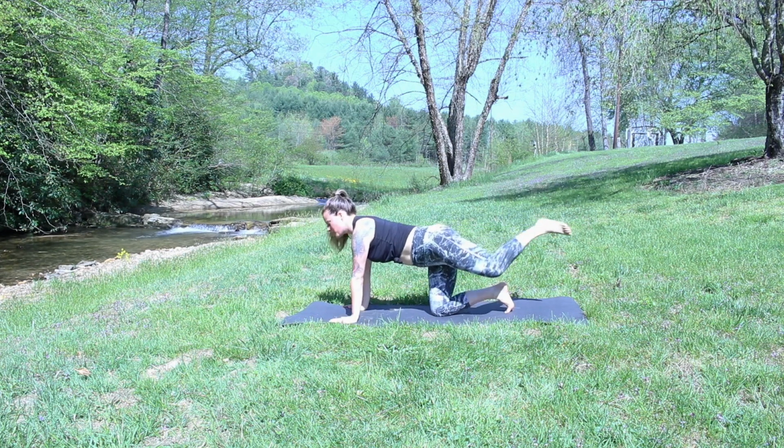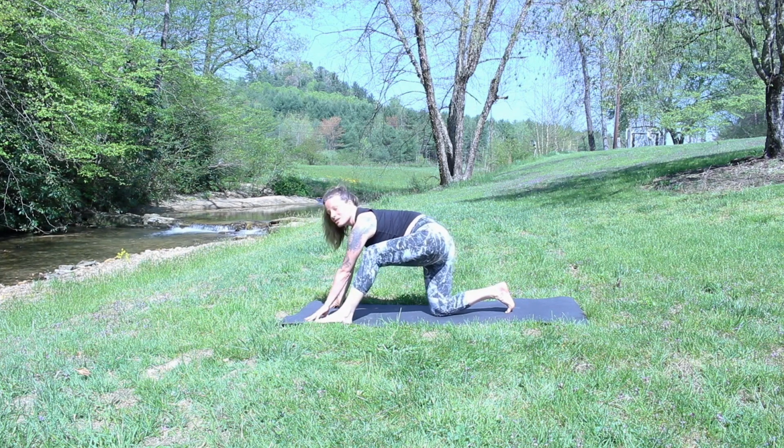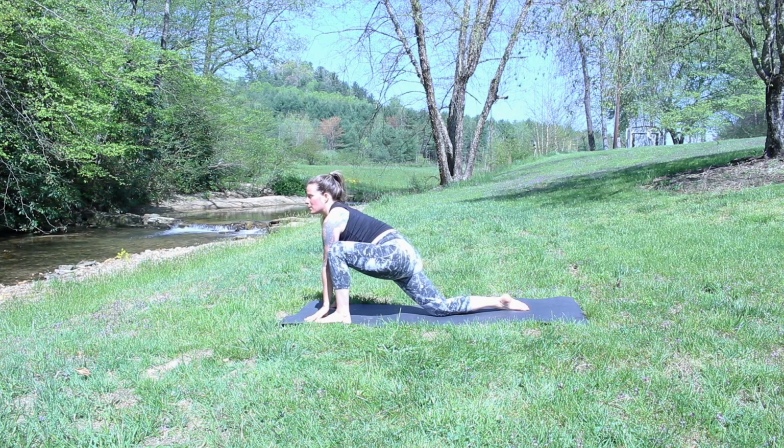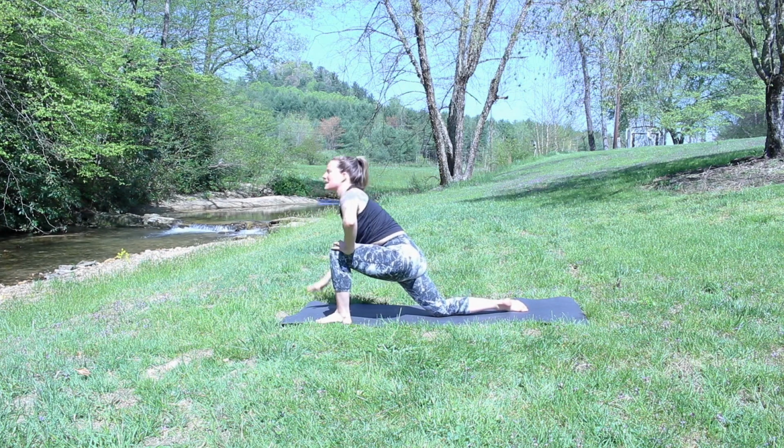On your next exhale, pull the left knee into the left tricep. Step the left foot to the top of the mat. Walk the hands on the inside of the foot. Lean your body weight forward for lizard lunge. Shoulders move towards the hips. When you are ready, take both hands to the left thigh.